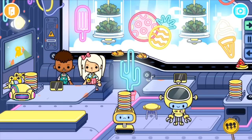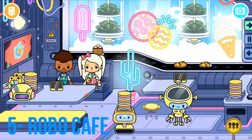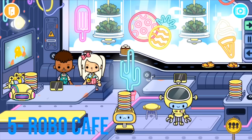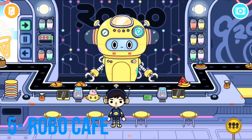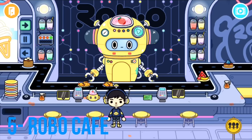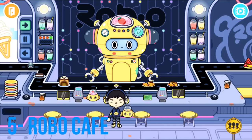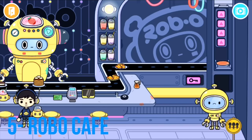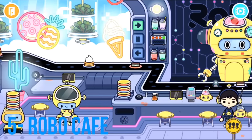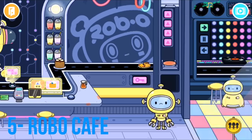Number five is the Robo Cafe, one of the best cafes in the game. Everything is robot-themed. There's a huge robot in the middle and you can change the flavor to banana, blueberry, mint, or strawberry, press it, and a smoothie or milkshake comes out. There are also some cool strawberries, and if you know the secret code — which is really easy — you can switch a button and get four triangles, press the key, and a secret hat appears.